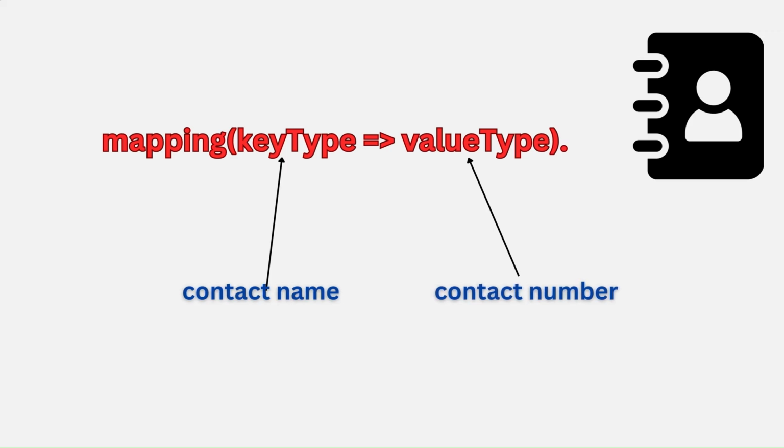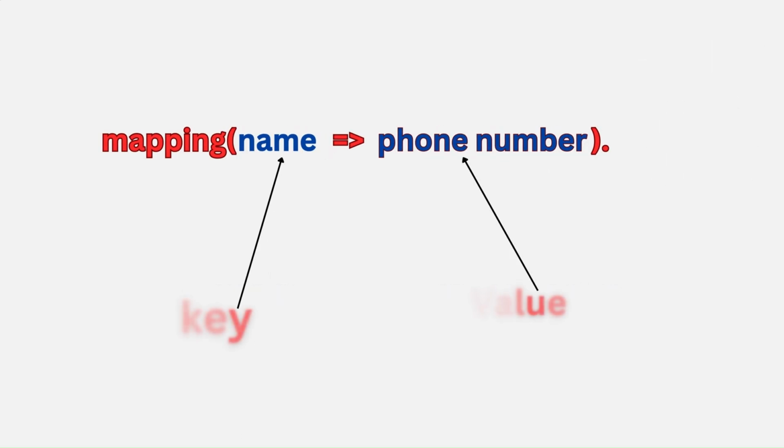So if, for example, I'm looking for a person's phone number on my phone contact, what will I do? I will search for the person's name. And when I click the person's name, it will display the person's phone number. That is mapping. The person's name is being linked to the person's phone number. So the person's name serves as the key, while the person's phone number serves as the value.